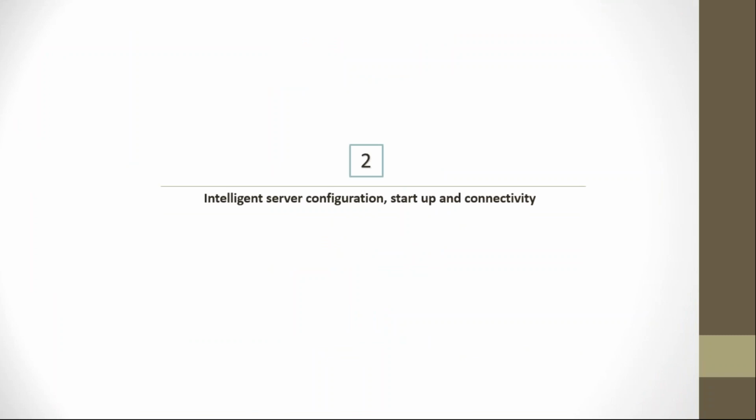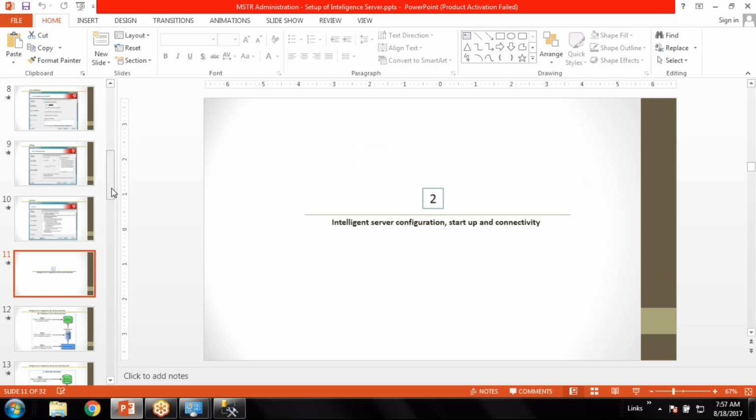Installation of the server, and we also saw how to create a DSN. Normally, when you access data from SQL Server into MicroStrategy, we have used OLE DB, the Object Linking and Embedding Database, which was stored in the system only. And here, when you are connecting from the MicroStrategy server to the database, we choose ODBC. So we showed the server installation steps. Then configuration, startup, and connectivity, there are many processes yet left, so there is a huge slide.